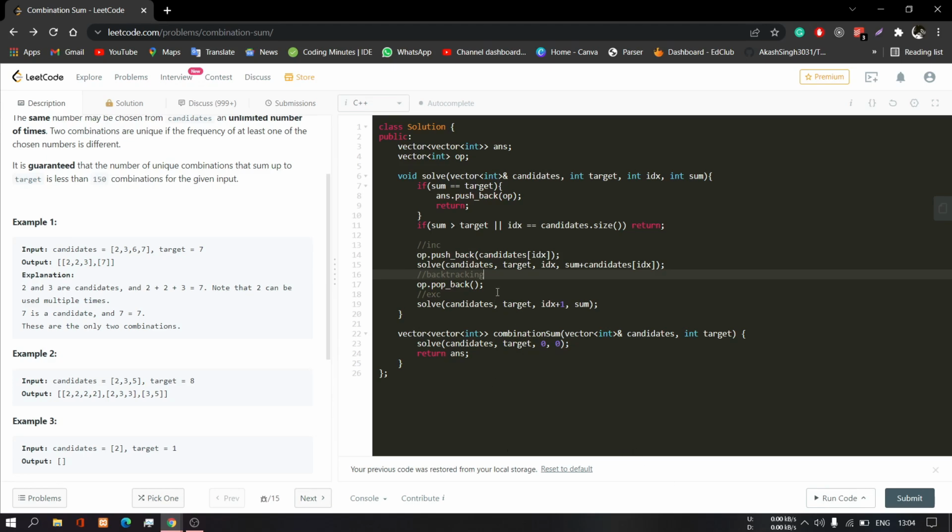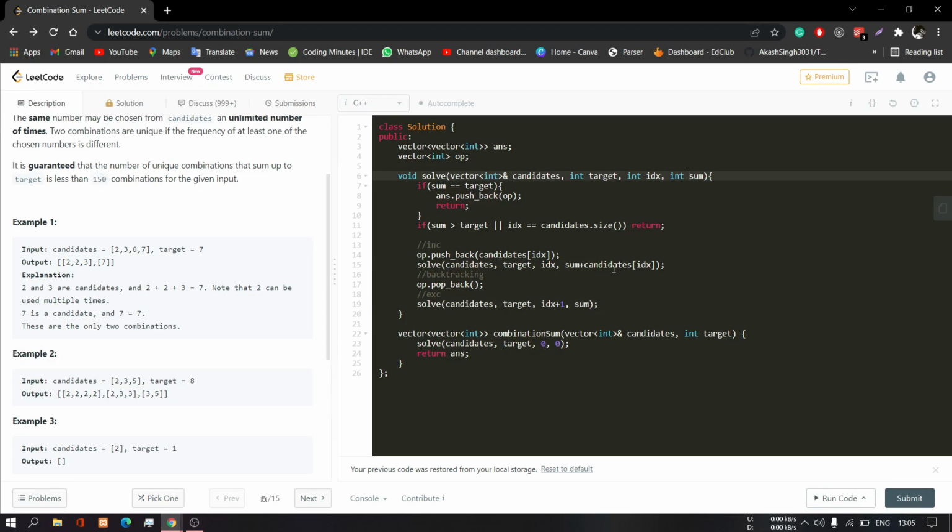Now I call for the exclusion part. As you can see, I remove that element from my OP, and I simply do not add that element into the sum. Here the sum is the previous sum, because I am adding the sum when I am passing it, so it creates a temporary variable.